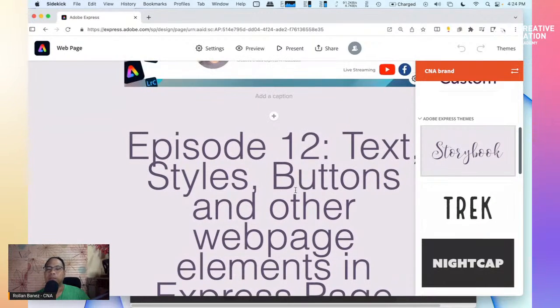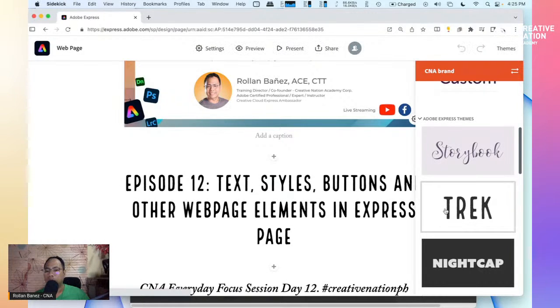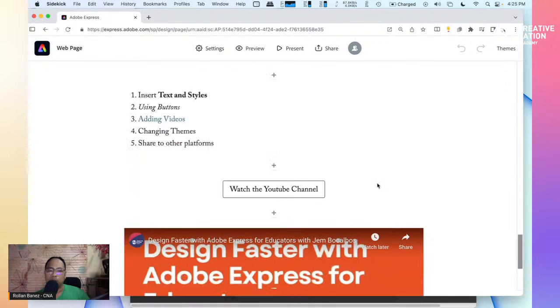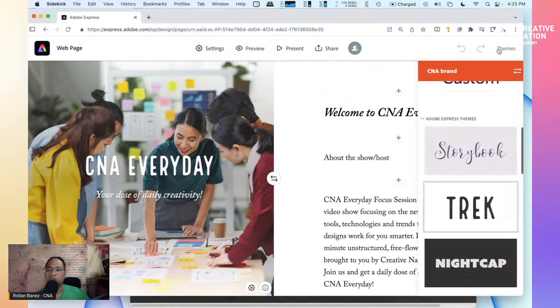So it's pretty big. So let's click on another theme. Let's click on that, and you would see that this is going to change based on the theme that we have tried. Most of the Adobe Express themes that are already here are, by default, uneditable. You cannot edit them, and let's go back here. So you would see the changes. This looks great, but let's try more.